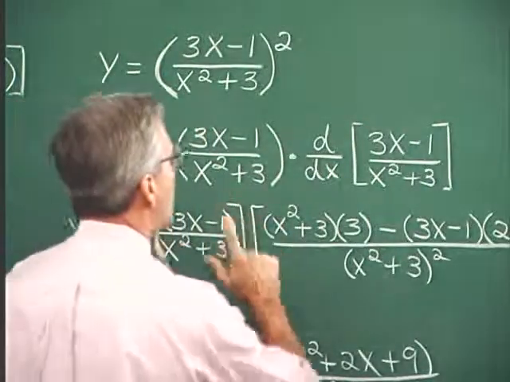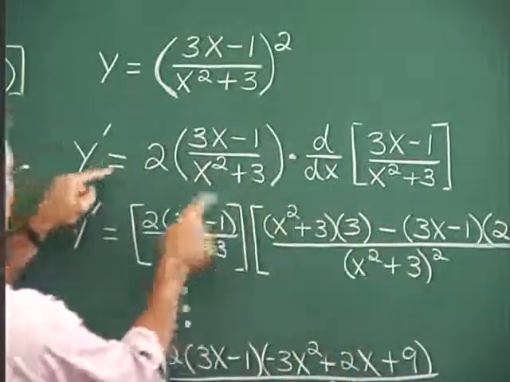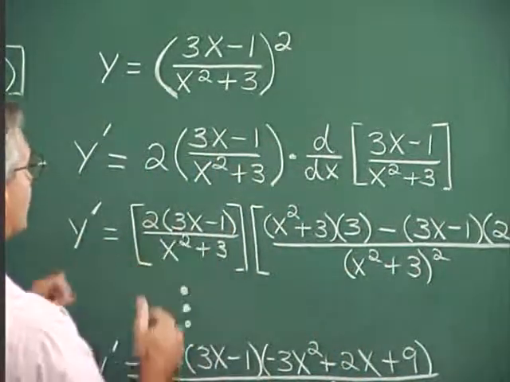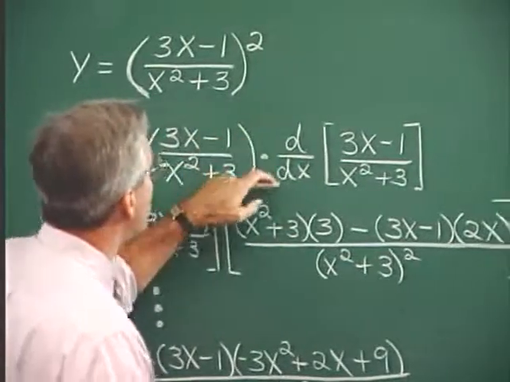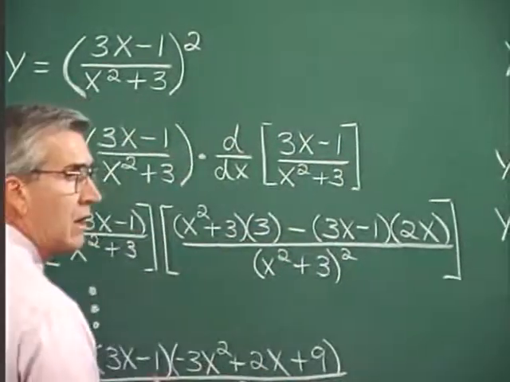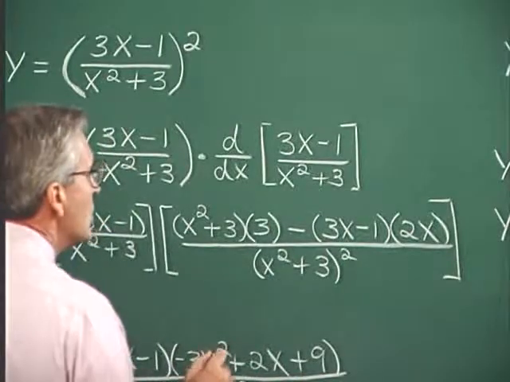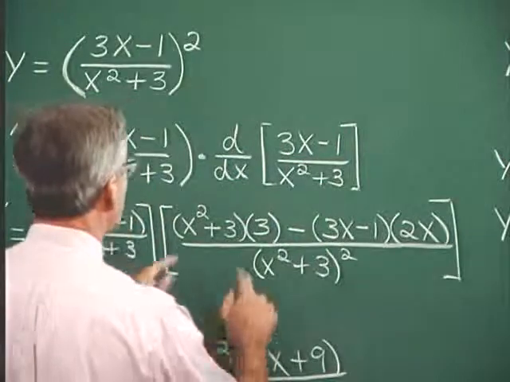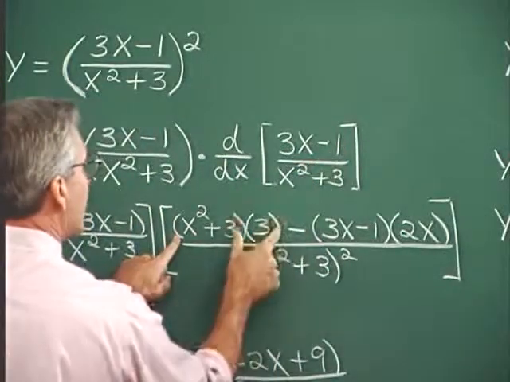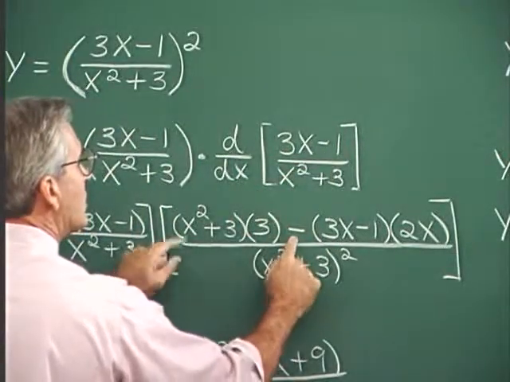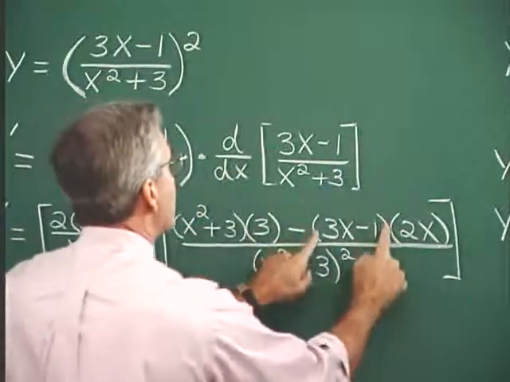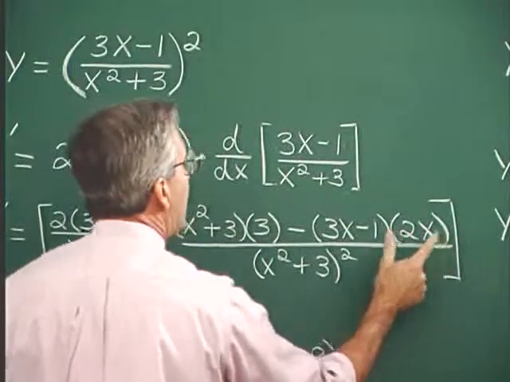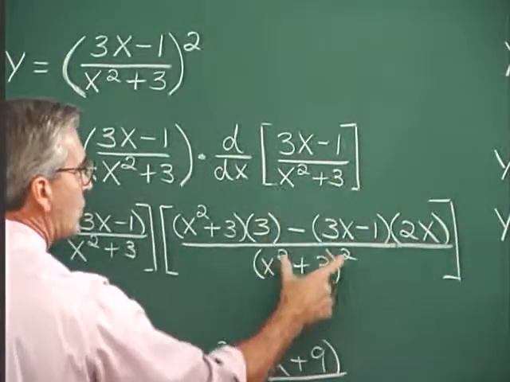Now, all right, let's turn our attention to that part of it. And incidentally, right here, I'm just multiplying 2 times the numerator, so we have this. And I've left this in factored form anyway. All right, so the derivative here, now here's where we're using the quotient rule. So we take the denominator and multiply times the derivative of the numerator. So it's denominator times derivative of the numerator. Then minus the numerator times the derivative of the denominator. The derivative of this is 2x. And then all of this is over the denominator squared.